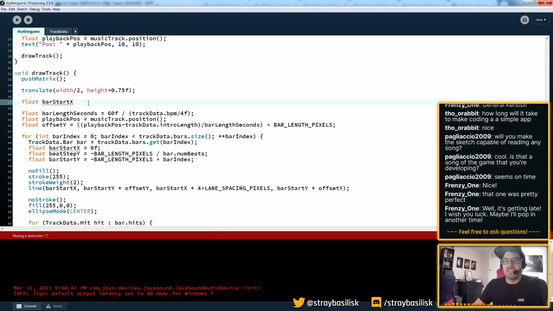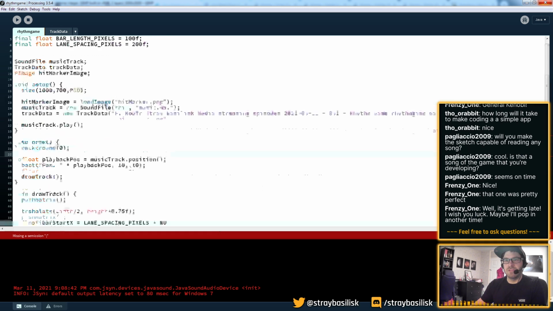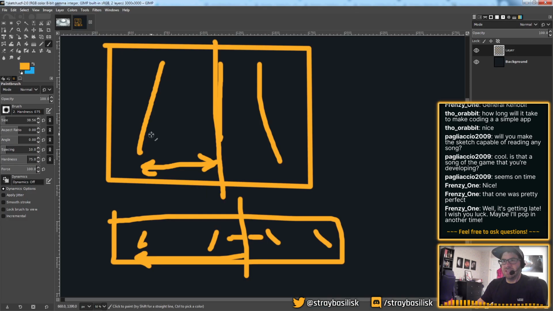So the start X is going to be lane spacing pixels multiplied by, what do we call it? Number of note types. So that gives us the entire width across here.